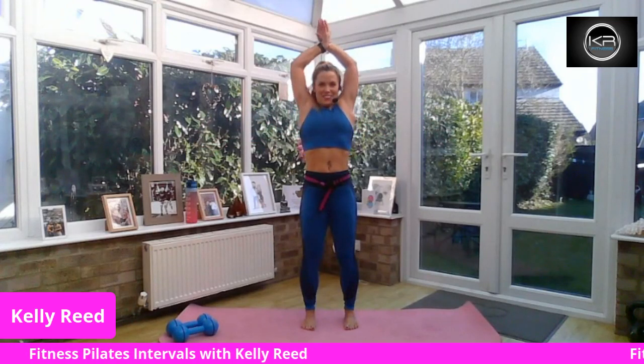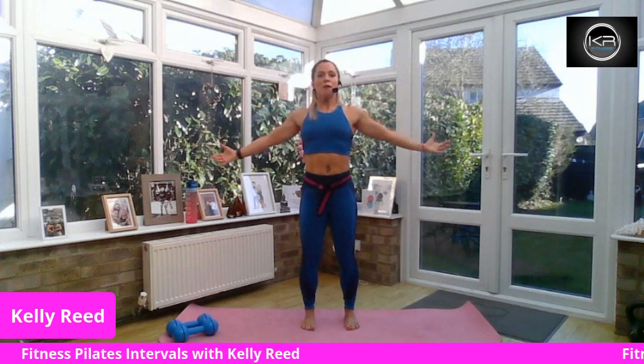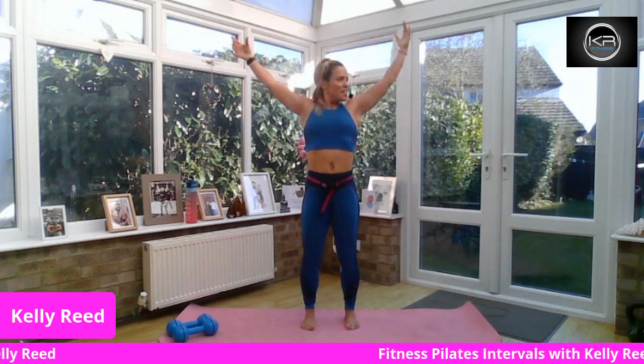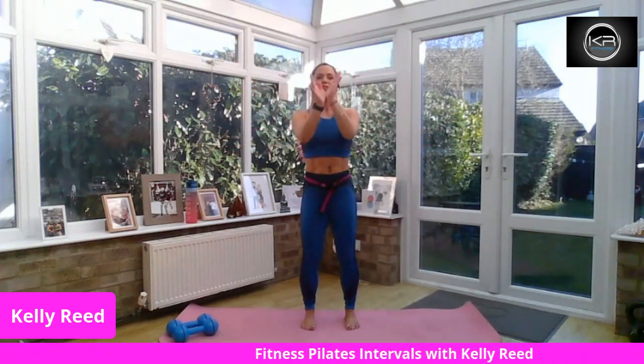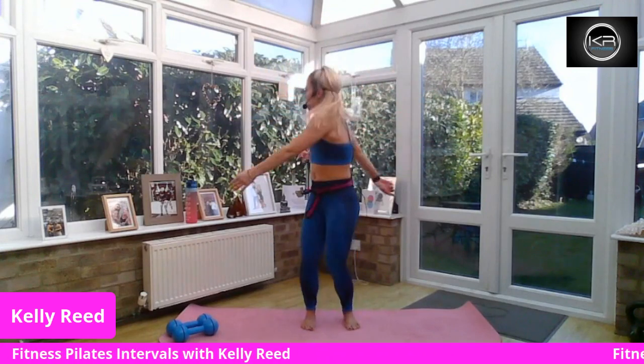Okay, little arm combination. Leave the feet alone. Together, switch above the head and open. Have you got that? So you bring your hands together, switch above the head and open. Perfect. Doesn't matter which way you switch. Your feet are under your hip bones again. Abdominals nice and strong. Squeeze the bottom. Well done. One more. Switch. Perfect. Let the arms rotate round the waist.